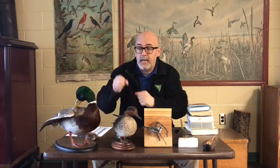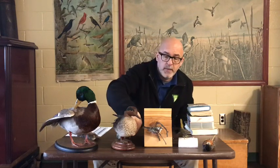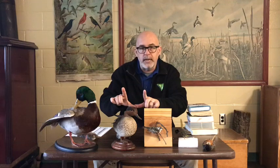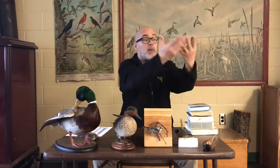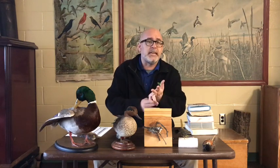So when it comes to bird identification, ducks are actually a great place to start. You look at it, you figure it's got feathers, so you know it's got to be a bird. You know it's got beaks and feet that are different than everybody else's. So if you've got your webbed feet and your long, flat, wide beak, it's going to be a duck or a goose or a swan. It's that straightforward. Once you know what kind of bird it is, you've eliminated a lot of your other options and you're focusing on a smaller group of birds to help you figure out what the bird is that's sitting right there in front of you. Okay? So beaks and feet get you started.